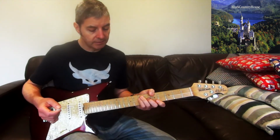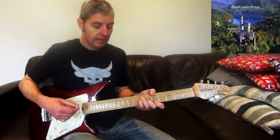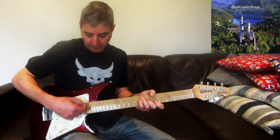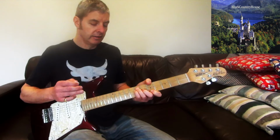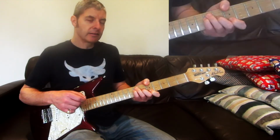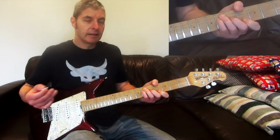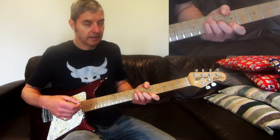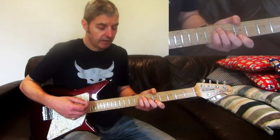And then that repeats, but the second time, when he comes back to the A chord, he does this thing where he plays a different rhythm. It's 5 downstrokes, and on the last one, I really like this, the last one rings and he slides his hand back to an A flat, and then you're into the next verse, which is back to the A. So his left hand moves like that and then back again. It's a really nice little touch, this. So that last part goes like this.